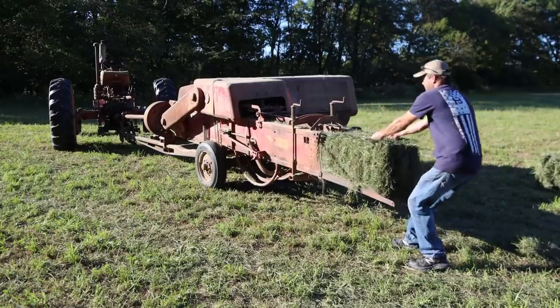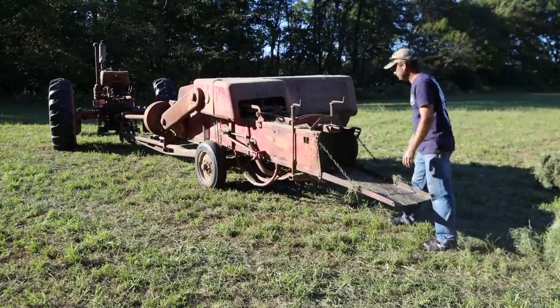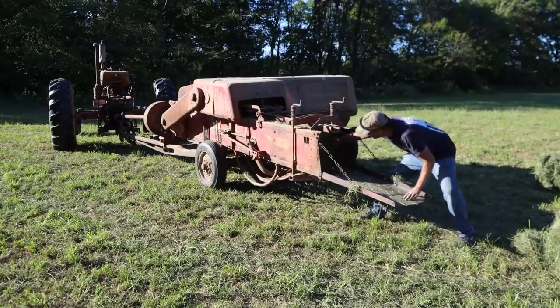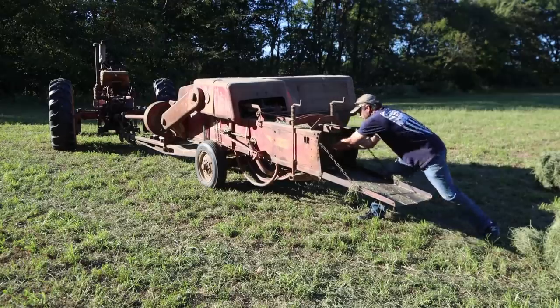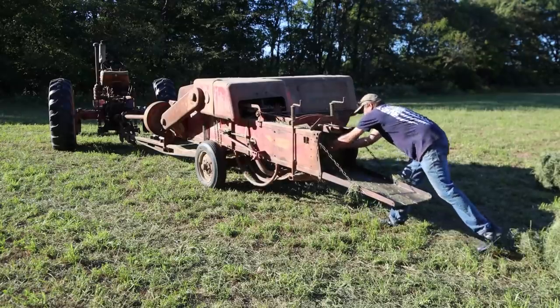Since this is the last cut of hay for the season, all this equipment's gonna get put away. So I forced it to tie that last little part of the bale. I'm gonna see if I can clean this out. Don't want any hay in here in the winter time. Plus I got work I'm gonna do on this anyway.